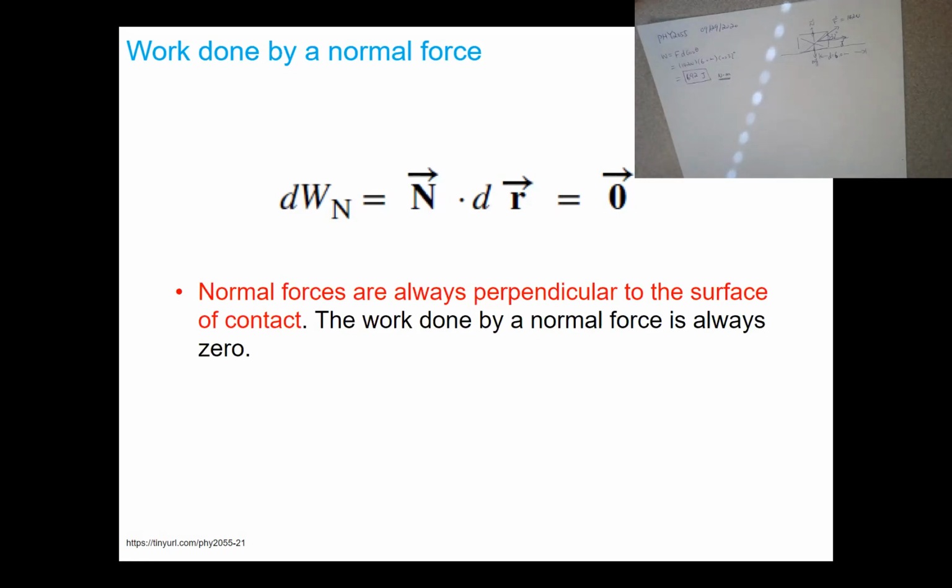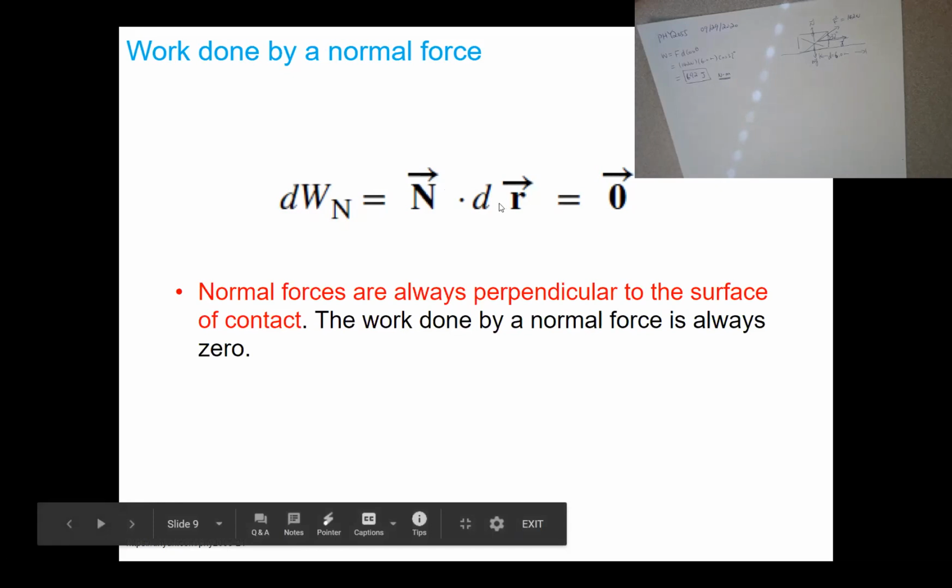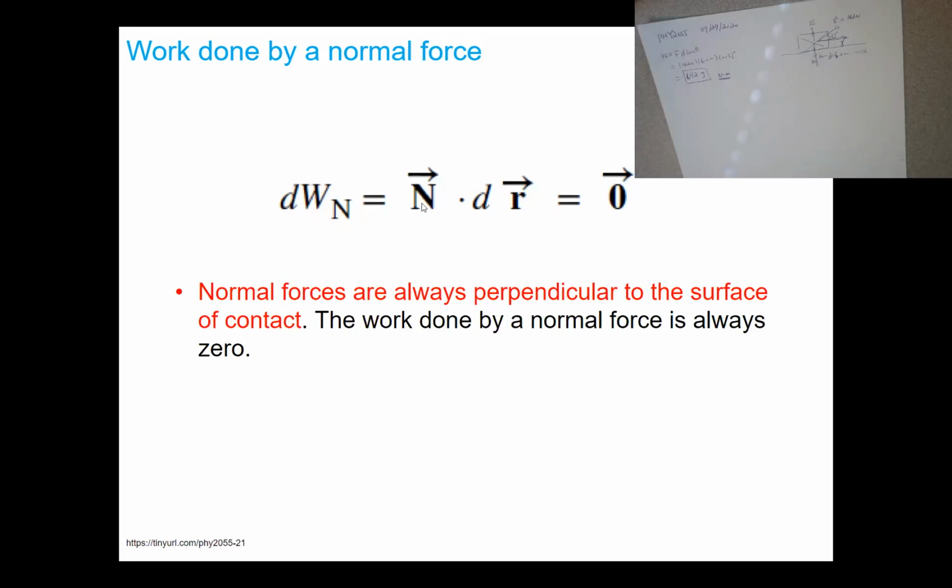Because of the nature of normal force, it is always in the direction that is perpendicular to the surface of contact. So a lot of times when you have an object that's moving on a surface, the normal force is going to be perpendicular to its displacement, or dr, all the time. So if you are looking at the work done by the normal force, F dot dr, because they are perpendicular to each other, cosine of 90 degrees will be 0. So work done by normal force is going to be 0. Work done by a normal force is always 0.